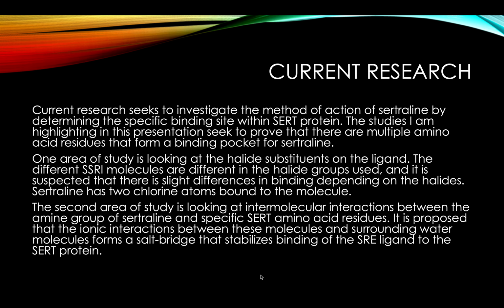Current research into the binding sites for SSRIs looks at the molecular structure of SSRIs for specific atoms that would contribute to binding. So there's two areas that have been investigated. One is looking at the halide substituents on the SSRI ligands. Now, the different halides on the main molecule is what differentiates one SSRI from another. Sertraline is the molecule that has two chlorine atoms, and that is the one that I was looking at.